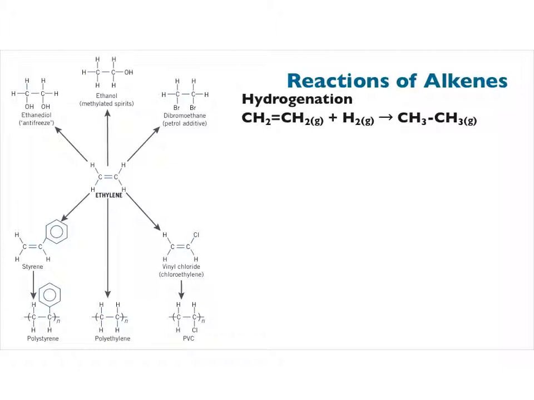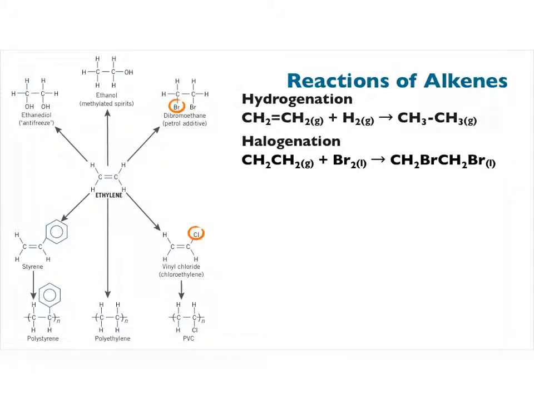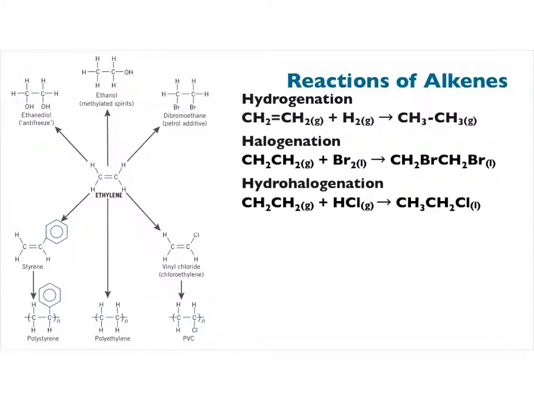The addition of hydrogen gas to an alkene is known as hydrogenation, and this usually occurs by heating ethylene in the presence of a metal catalyst such as platinum, but there are other examples of reactions of alkenes. In this example, you can see that we've added either a bromine or a chlorine atom. Now, this process is known as halogenation because both these atoms come from the halogen group. No surprises there. There's also hydrohalogenation, which is really just the addition of hydrogen chloride gas.